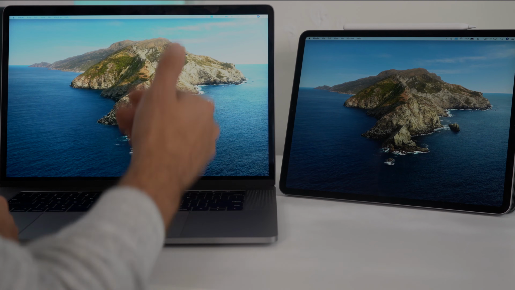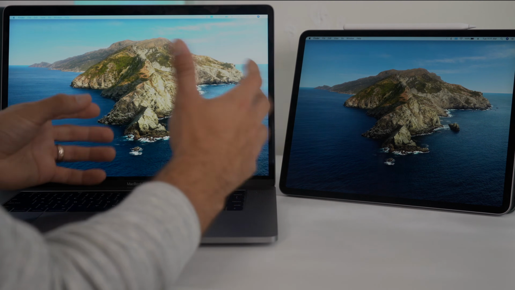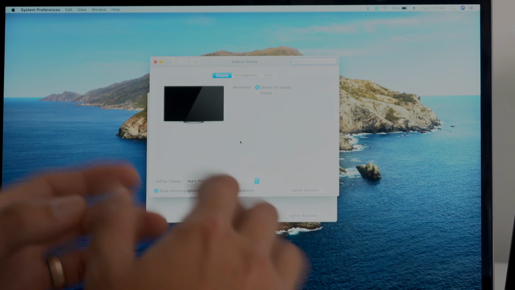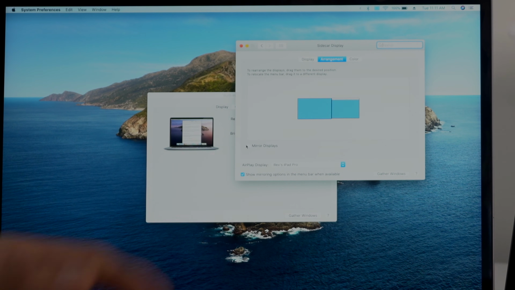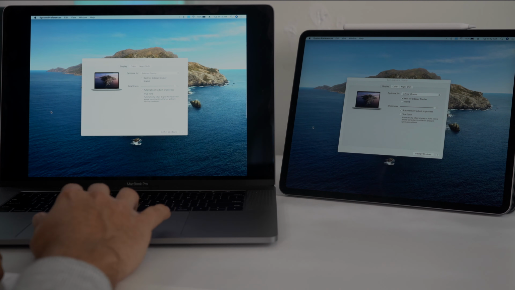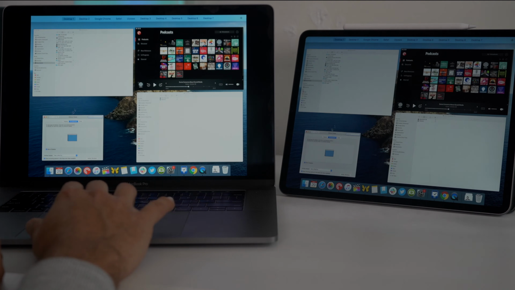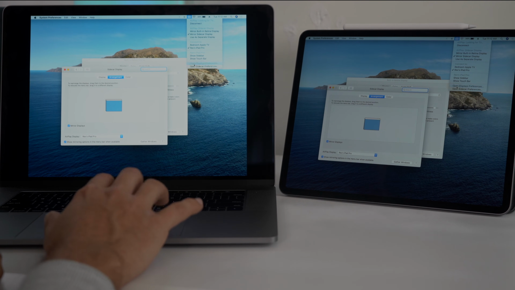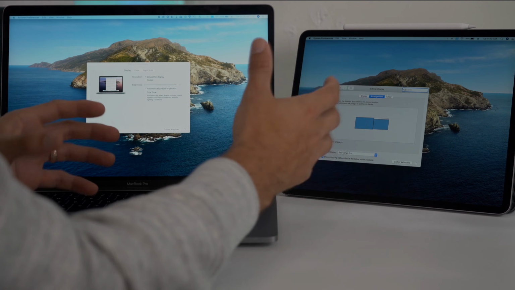All right, so last, let's say that you've enabled Sidecar and you think you've got it connected, but all you're seeing on your iPad is just a black screen. Now, mine's working here, but if you just have the black screen, open up the preferences, open up display preferences, and try to toggle on and off the mirror display option, which is under arrangement here. If you click mirror displays, it might mess up your Mac display a little bit, but it will mirror both of these displays. And then if you go to that option again, then you can click that off. So just toggling that on and off sometimes will fix the black screen situation with your iPad.